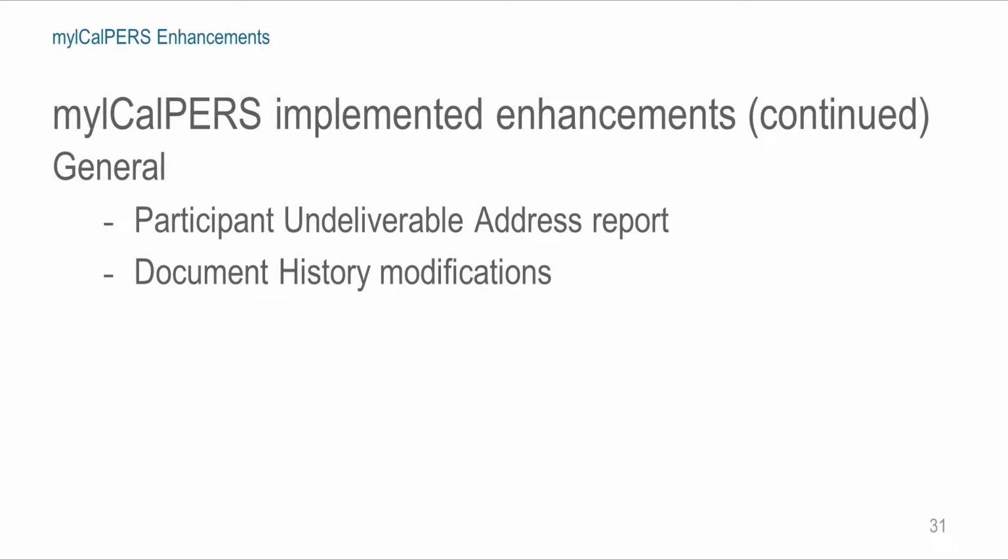So within the general domain, there wasn't a lot of system changes that we made over the last 6 months. I think the 2 most important things, and I'll actually show an image of these, were the participant undeliverable report, as well as the document history modifications we've made. The changes we had were specific to the participant undeliverable report. These modifications went in effect on August 12th, and they actually now display anybody who you have as a participant that either has a marked undeliverable address, which means we've sent them some type of correspondence and it got bounced back to us because their address was not identifiable.